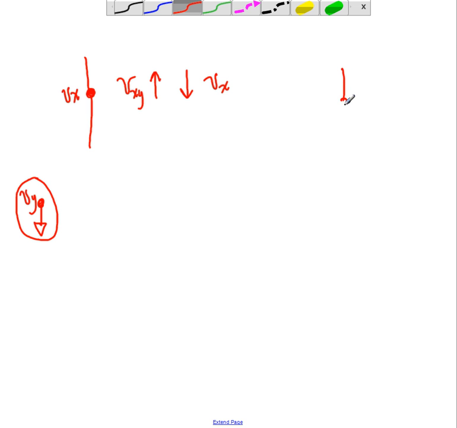Something else is available in a circuit, and that is current. If you have connections like this, current can either go out of a particular point or go into a particular point. If it comes out of a particular point, we say that that point is acting as a source of current.